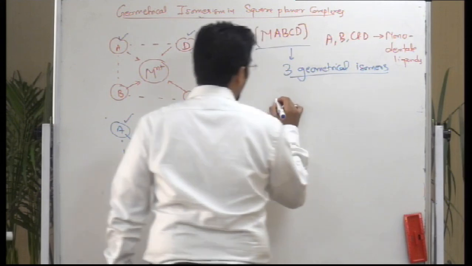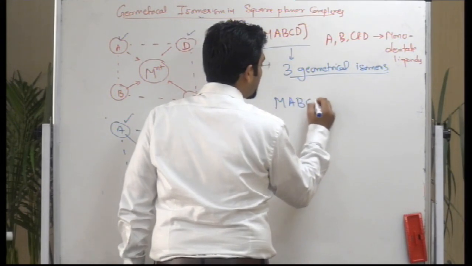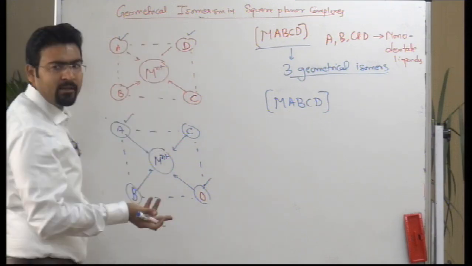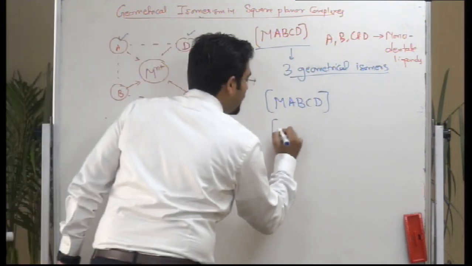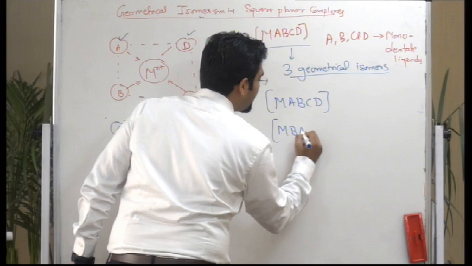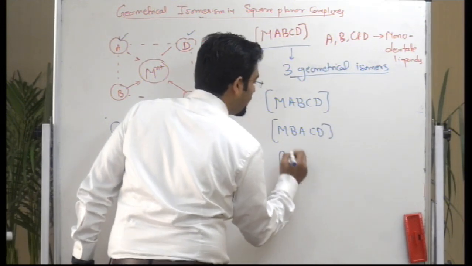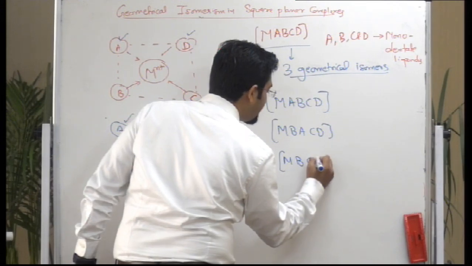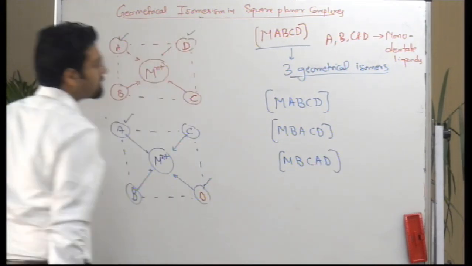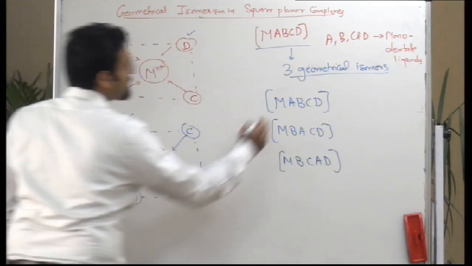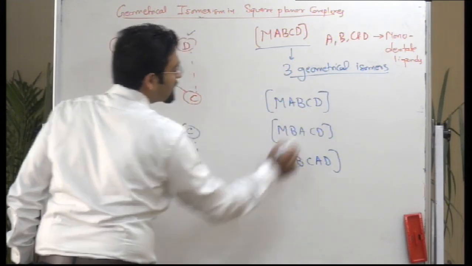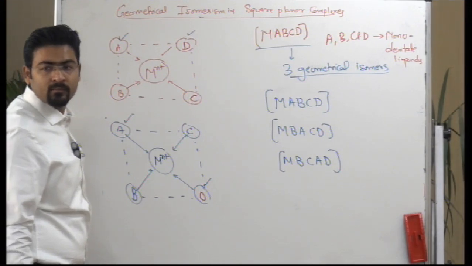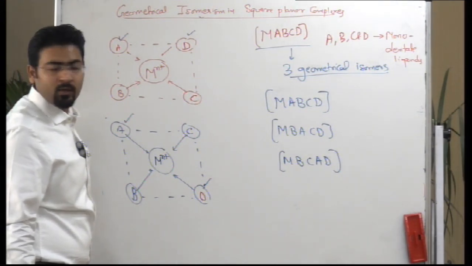If you want to draw what all four will be there, so one will be definitely M, A, B, C, D. You can just quickly arrange in any fashion A, B, C, D. Then just take it to be B, A, C, D, and then take it to be M, B, C, A, D. So what I've done is I've just replaced the first two, and then I replaced the next two. It will be creating three different arrangements. Okay, none of the arrangement will be same.